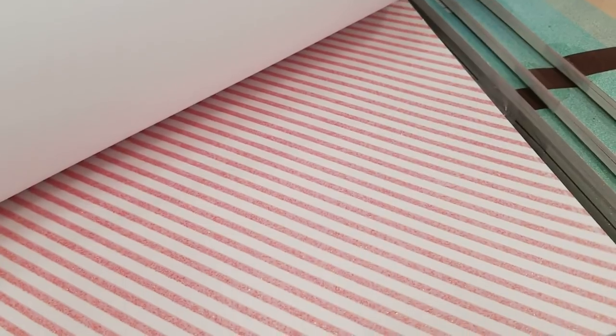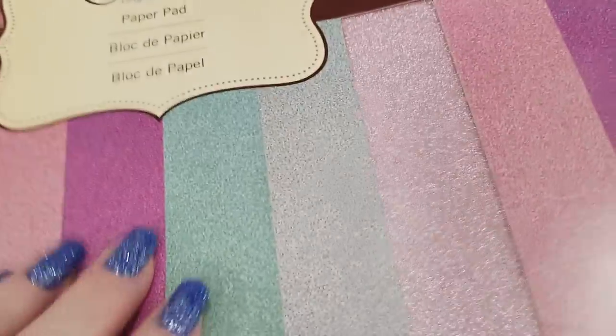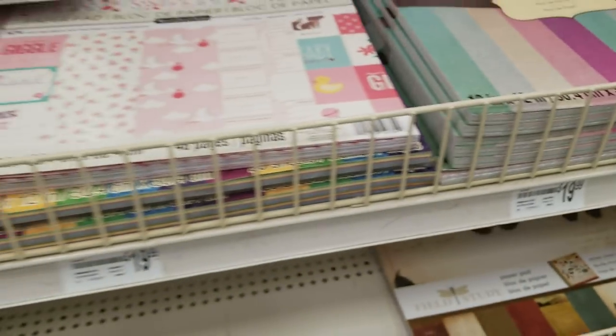And then I've shown this other one to you before, but I absolutely love it. It's that soft glitter paper. I mean, it's so pretty. And this is Recollections. I'm just showing it to you because it's so pretty. And it's not thin, it's very thick. It is cardstock, so it's very good quality. But the colors are just beautiful on it. Okay, so that's really pretty.